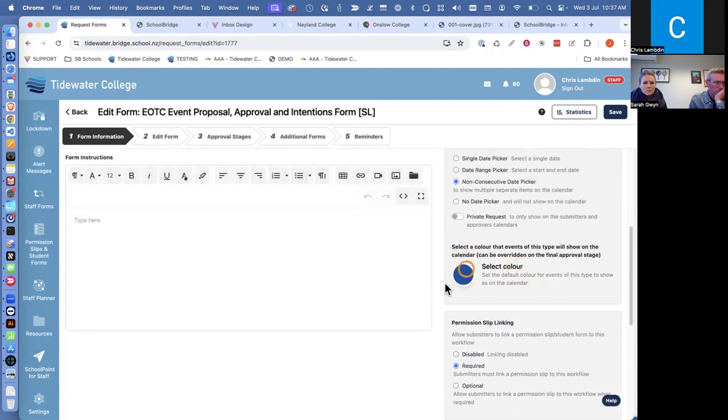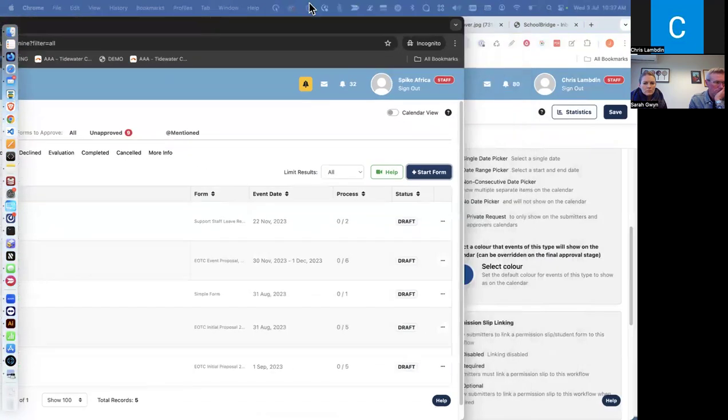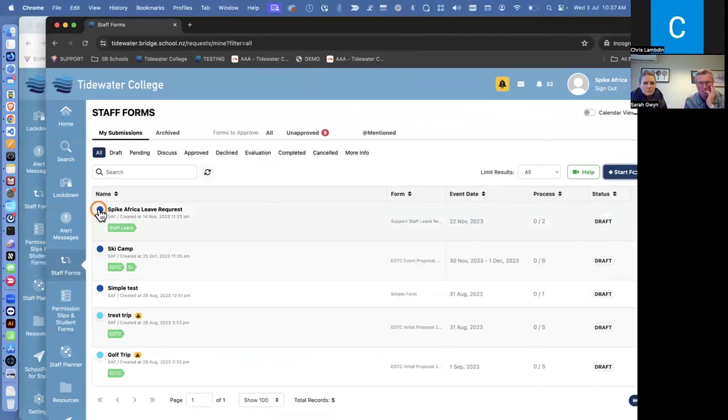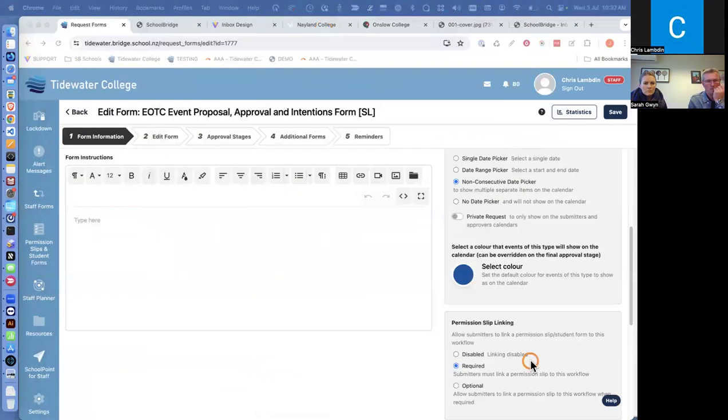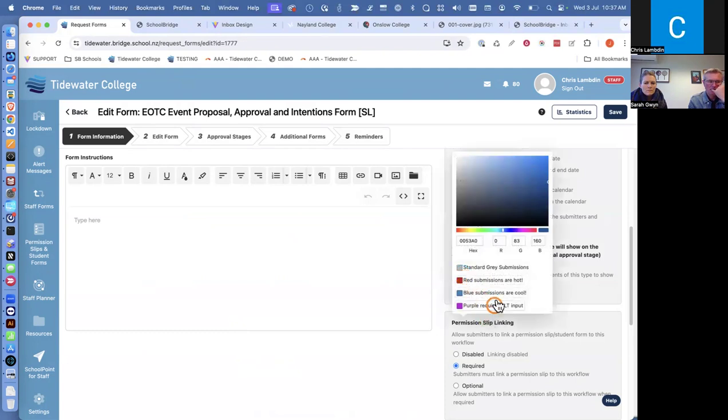This is another one that you can set colors. So you can see here on Spike's view, there are color dots. And if you like organizing things by color, you can do that. You can set the default color that the thing has. And then you can define the colors. I think we've defined some here. That's also in settings.